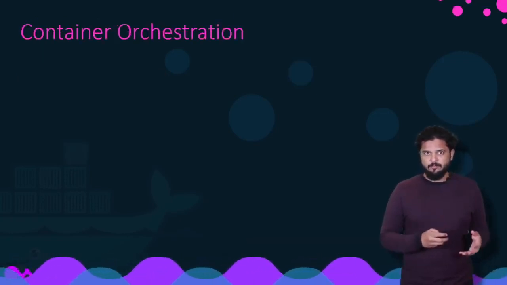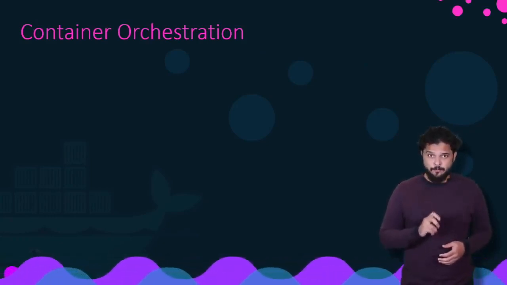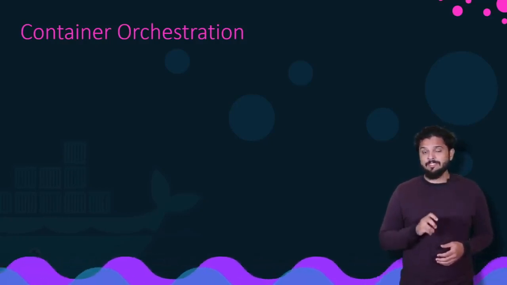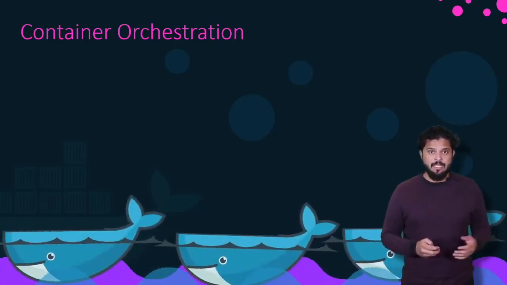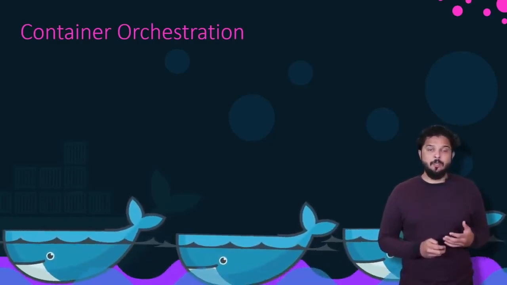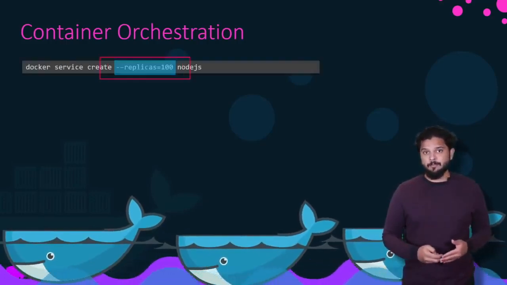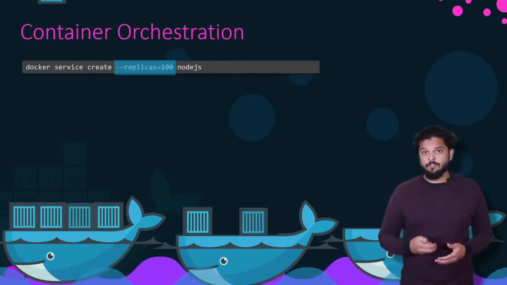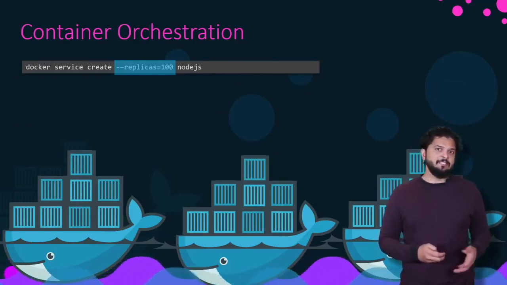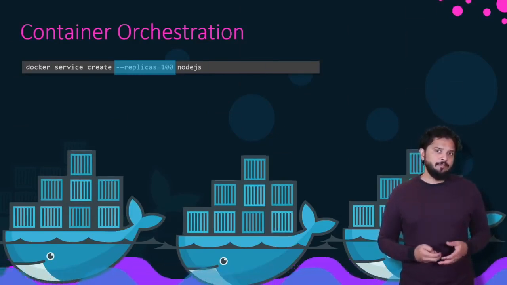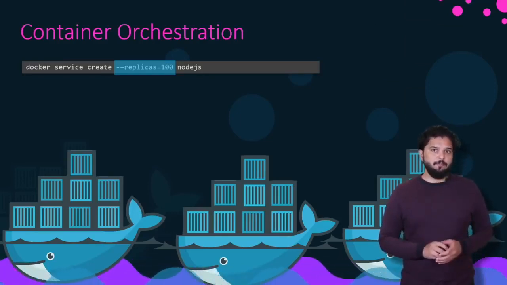Container orchestration is just a solution for that. It is a solution that consists of a set of tools and scripts that can help host containers in a production environment. Typically, a container orchestration solution consists of multiple Docker hosts that can host containers. That way, even if one fails, the application is still accessible through the others. A container orchestration solution easily allows you to deploy hundreds or thousands of instances of your application with a single command. This is a command used for Docker Swarm. We'll look at the command itself in a bit.